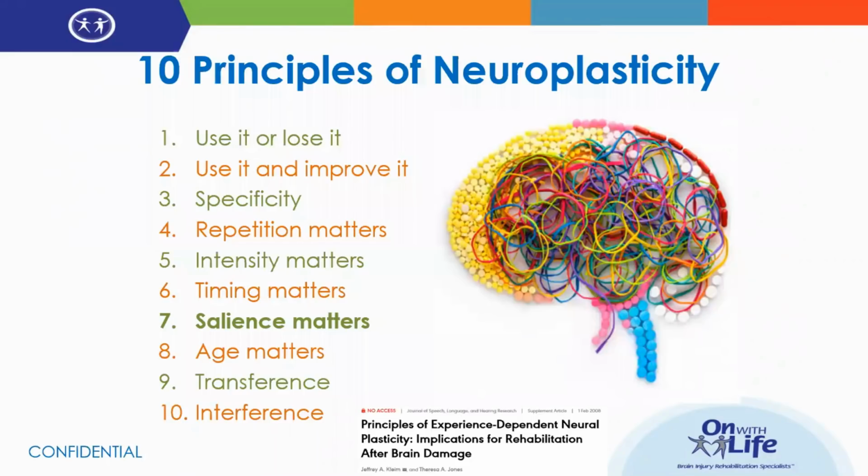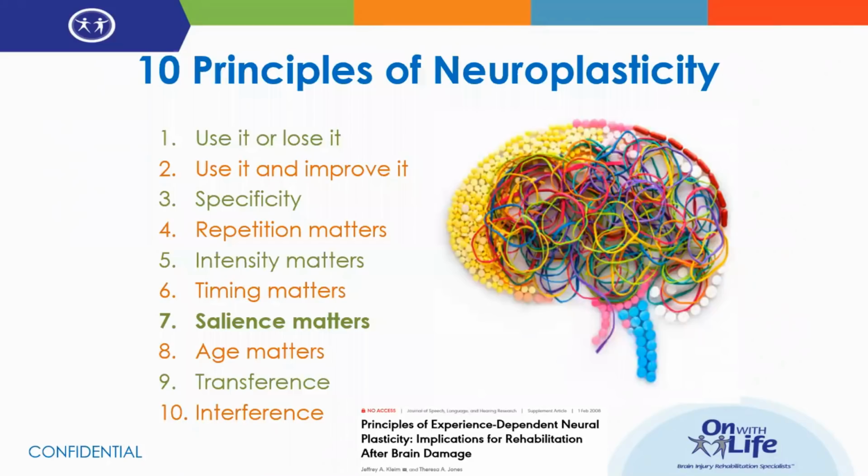The concept of transference basically means that if we practice one skill, the change that's affected by practicing that skill can, to some degree, transfer to other skills. So if I work on sit-to-stands from the wheelchair, that can improve sit-to-stands from the toilet. And if I'm doing transfers from wheelchair to bed, that can affect change in transfers from wheelchair to toilet. So while it's best and ideal to work on the specific function, there is some ability for the brain to transfer skill within similar functions.